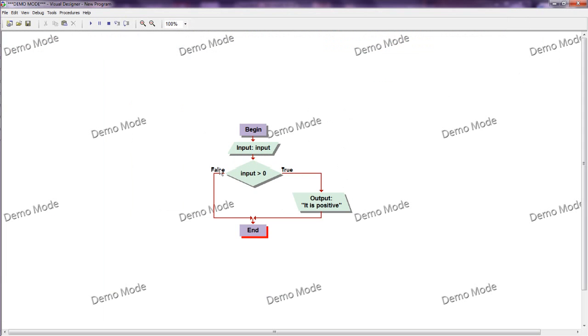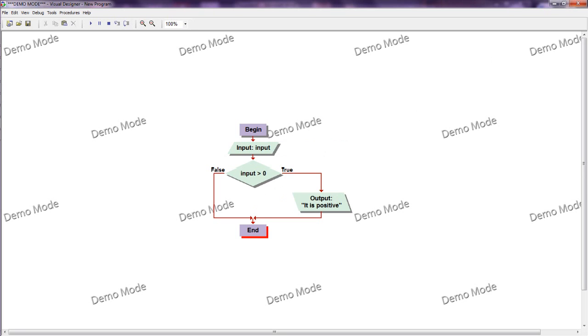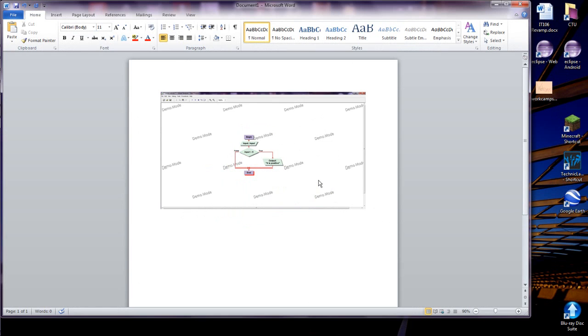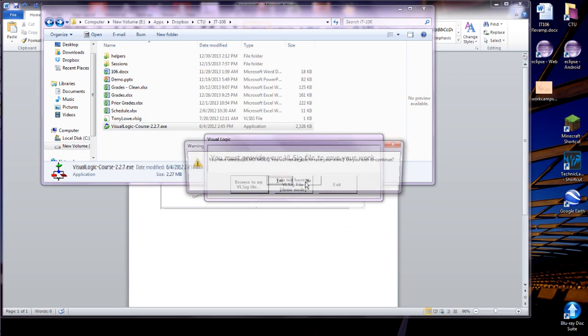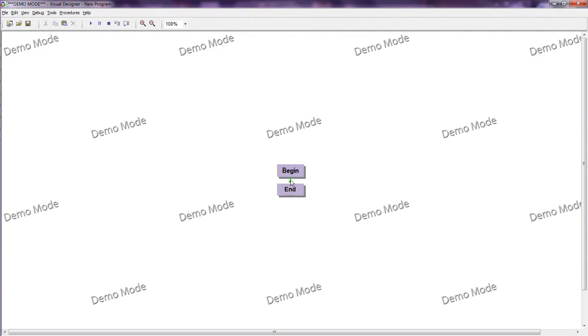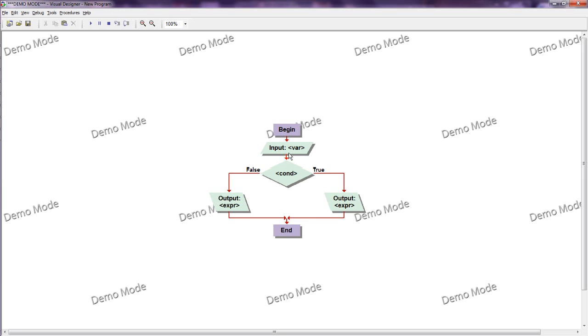Past that though, where you get into a fail situation is when you close it, you cannot save the progress. No option there. You have to close it, you must close it. And if you come along and say, oh, I forgot to put something on the false branch, well, then you got to go back to Visual Logic. You have to go back to demo mode, and you have to reconstruct all of your logic over again, typing in everything over again, and then adding the elements you want to.